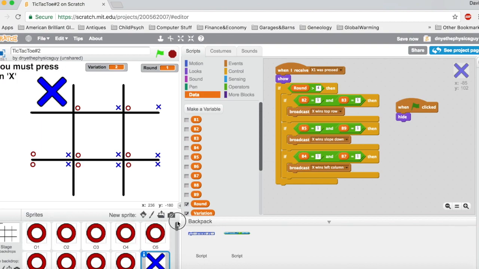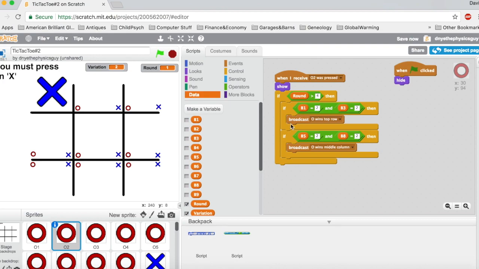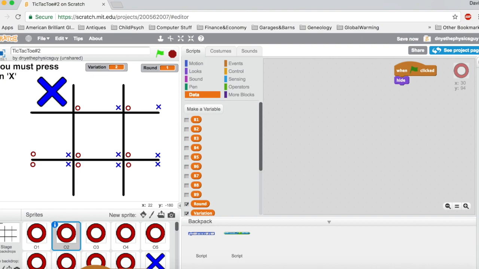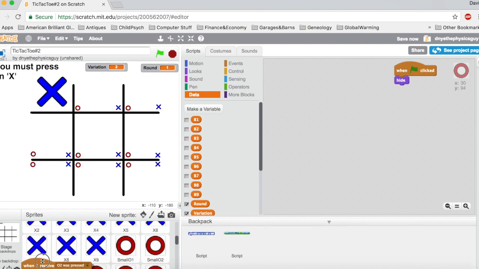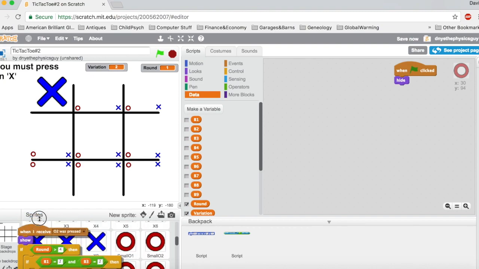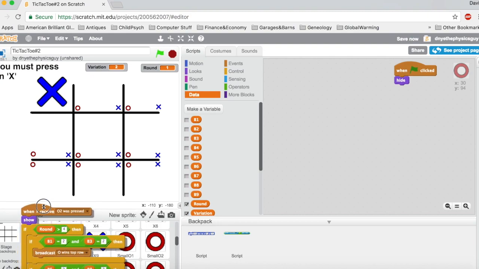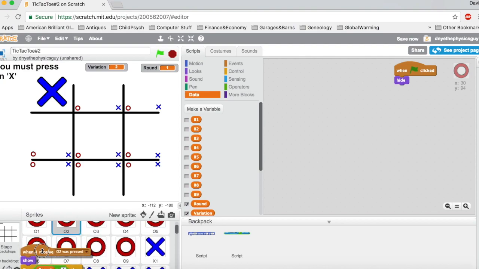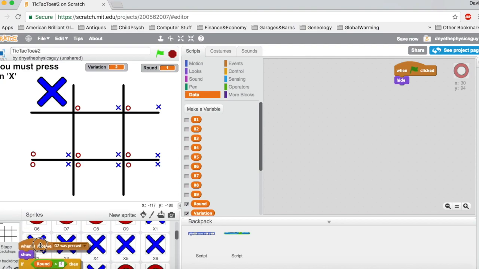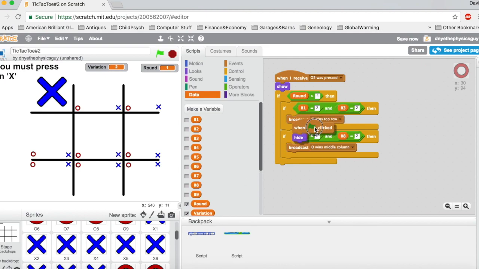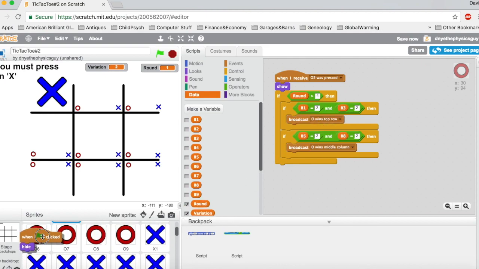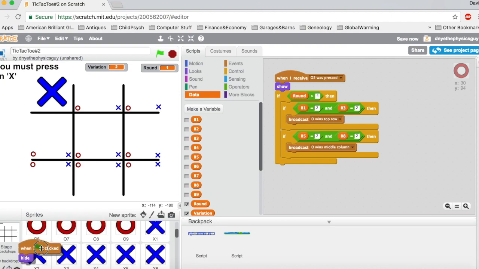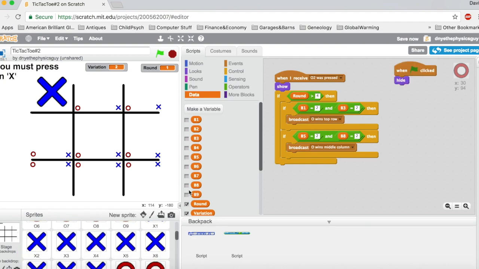All right, let's do a few more of these. Let's take the scripts from O2 and give them to X2. I think this might be the easiest way to do it, rather than copy the scripts from X1 and give it to X2. Take the script from O2 and give it to X2 because these conditions over here will stay the same. So this one and this one go over here. Okay, I hope that stayed.